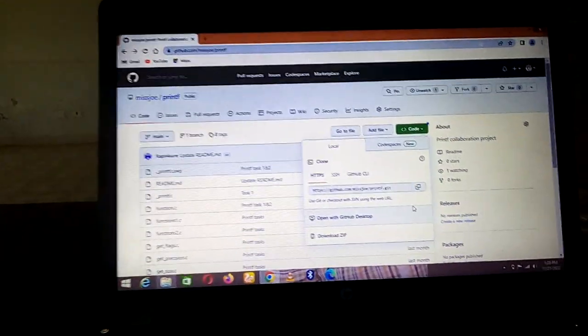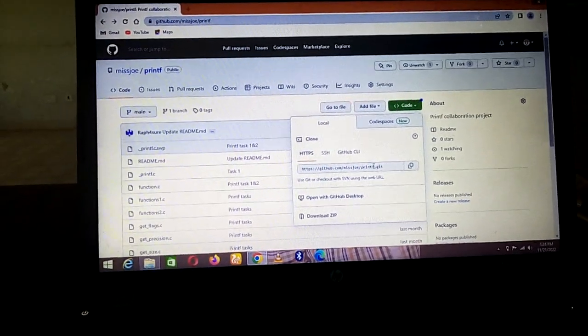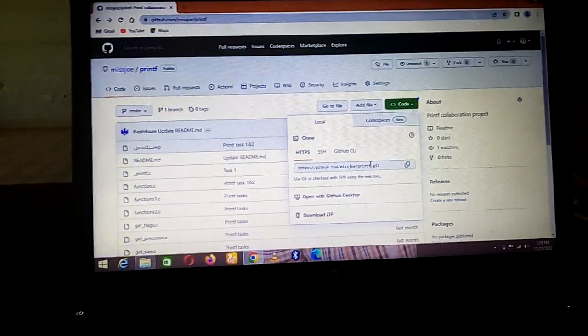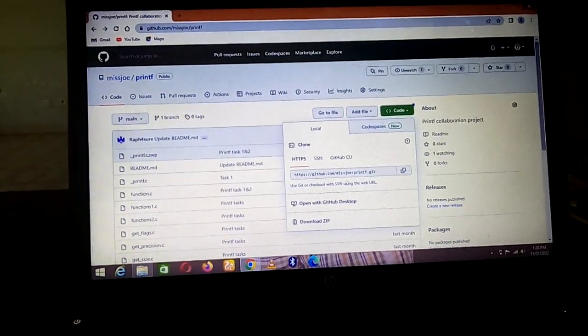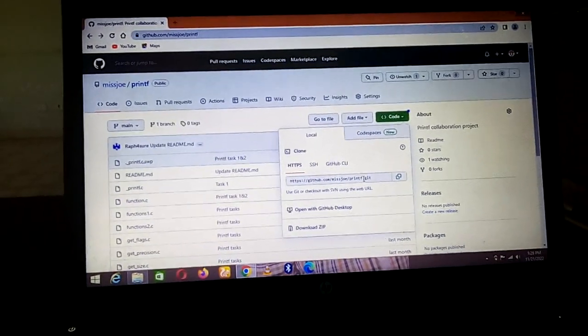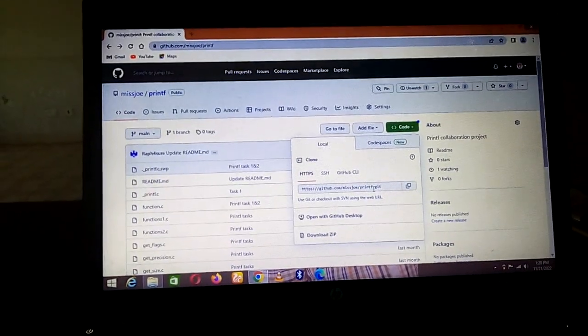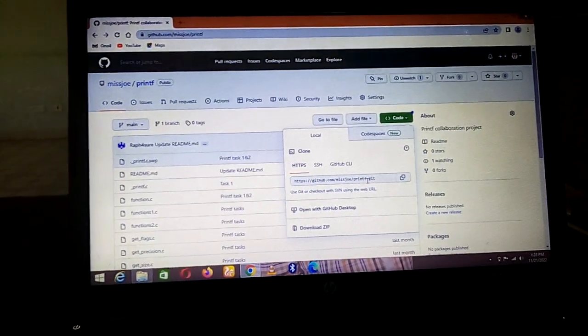You already know how to clone a repository. After I clone it, I will copy this repo address, which is github.com/.../printf.git. I will send it to my partner, the person that has accepted my request to collaborate with me.